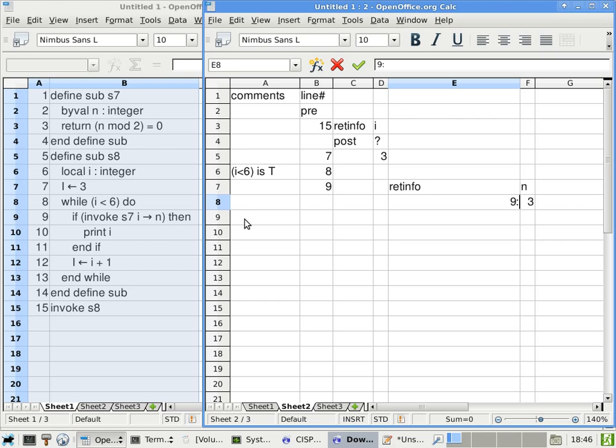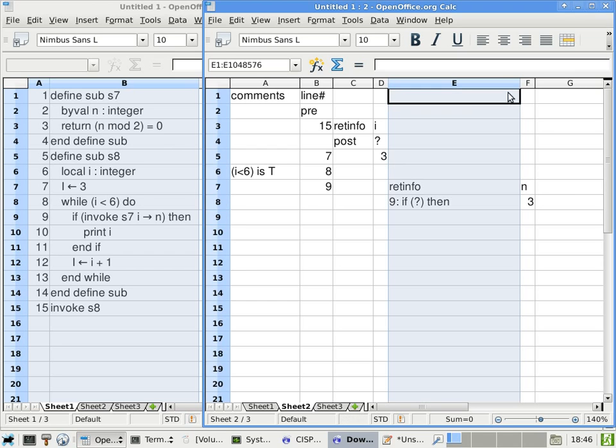Well, we know that we have to get back to line 9 because it's not done yet. What part is not done? Well, the conditional branch part is not done, so we have to remember that it is still a conditional statement. And the invocation will give me a true-false value, so I can actually use it to make a decision which way to go. So the invocation is replaced by a single question mark, and then the rest of the line remains exactly the same as described in the pseudocode. Is that part okay? Yep.